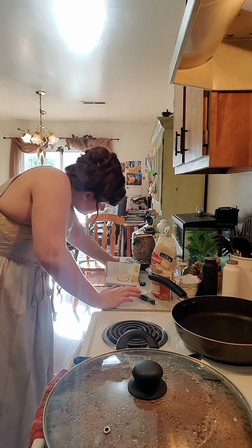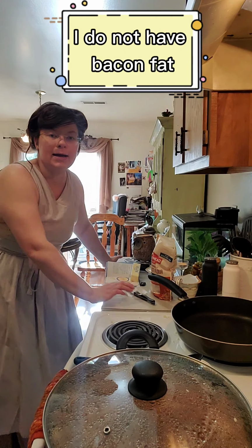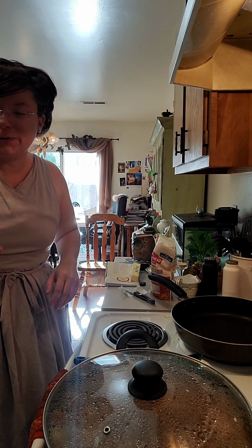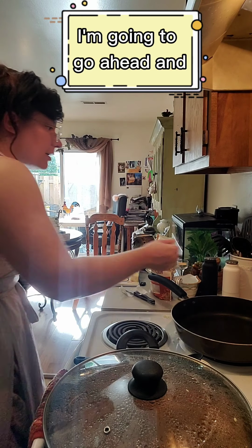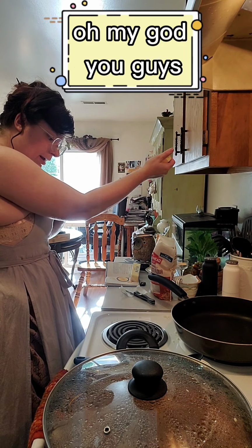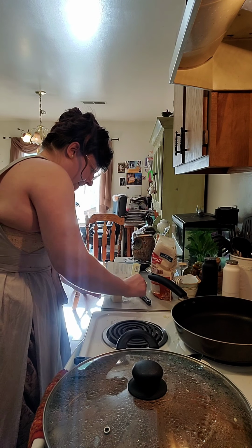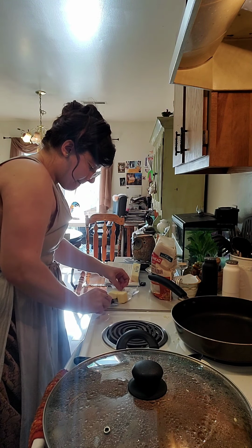So I'm pretty sure we cook for about 3 minutes on each side in a heavy frying pan with a little bacon fat. I do not have bacon fat. So we are going to substitute with butter. Oh my God, you guys, I have got food all over me. I'm probably just going to use the rest of this butter.